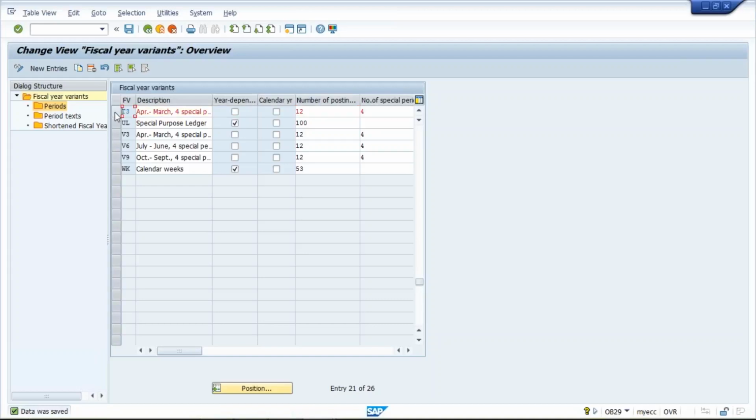Now select this. Okay, how to select something? If you have to select, then see here on the left side, this blank is there, na, this blank side. You need to click here. If you click here, then this entire line is going to be selected. Now select here and double click on periods.